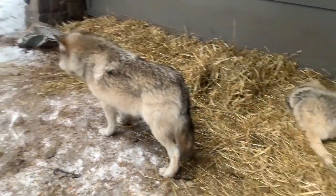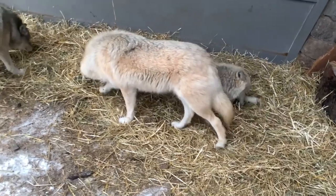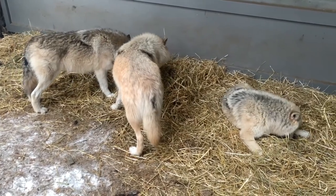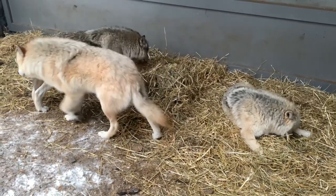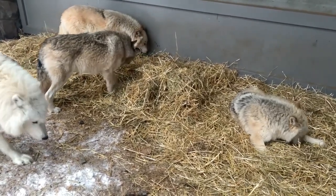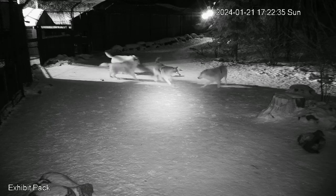We did have our veterinary consultant, who is also part of our wolf care team, come in and do another physical exam on her. Again, not really finding anything out of the ordinary. It's possible she had a response to something she ate, maybe something that was dropped in the enclosure by a raven, or it could even have been a reaction to a mold or fungus within the environment. We've removed some of the older hay and replaced it with straw just to make sure that if there was anything funky in there, that issue was eliminated.